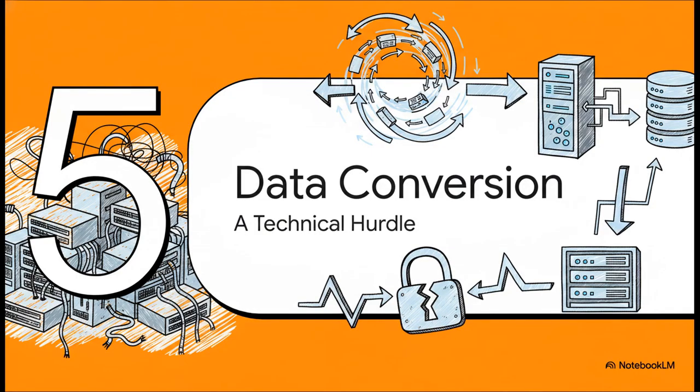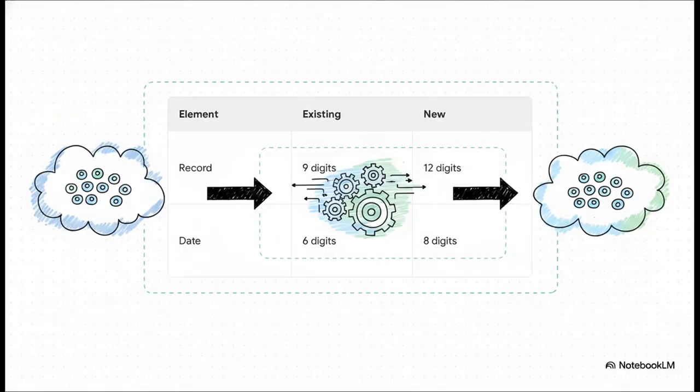Moving right into Section 5, Data Conversion. Now we hit a massive technical hurdle. An organization obviously can't just ignore its historical patient data. It all has to be moved from the old system into the newly formatted one. And this brilliantly illustrates exactly how data mapping works in the real world.